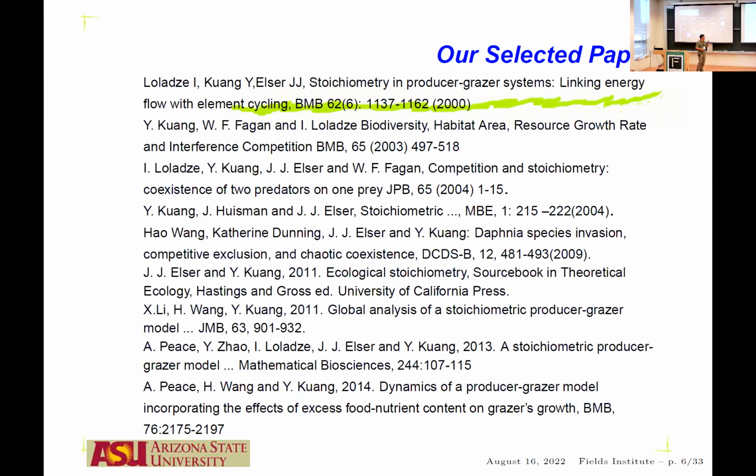So we base that on, and then with the good help, I mean, this is my good fortune working in a big, large public university. We really have the capacity to take in students from all over the place, all kinds of levels, all kinds of ethnicity and so on. So over the course of the last 20 plus years, I had the fortune to have many good students, Hao, and then Angie. I didn't bother to talk because Hao may have a chance to, I know he's going to talk about something different, but he continued to publish many very cutting-edge, top-notch papers, in terms of mathematics and also biology on Chemostat, not Chemostat, on Stoichiometry model.